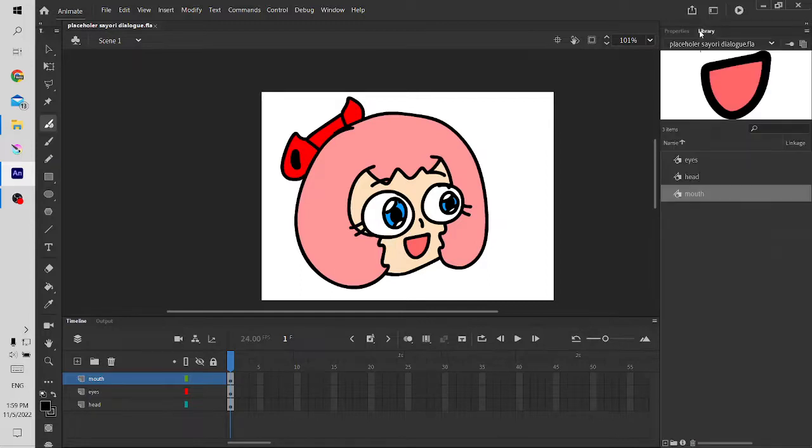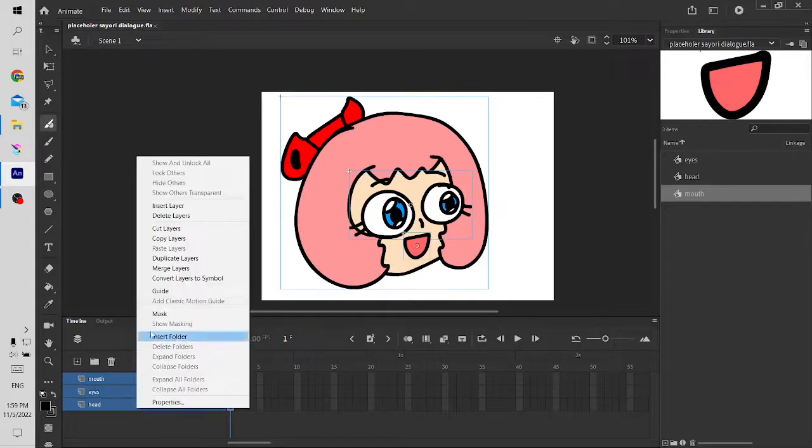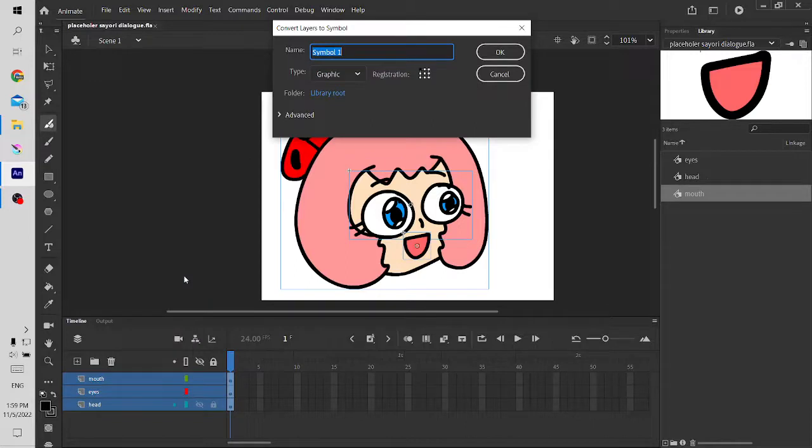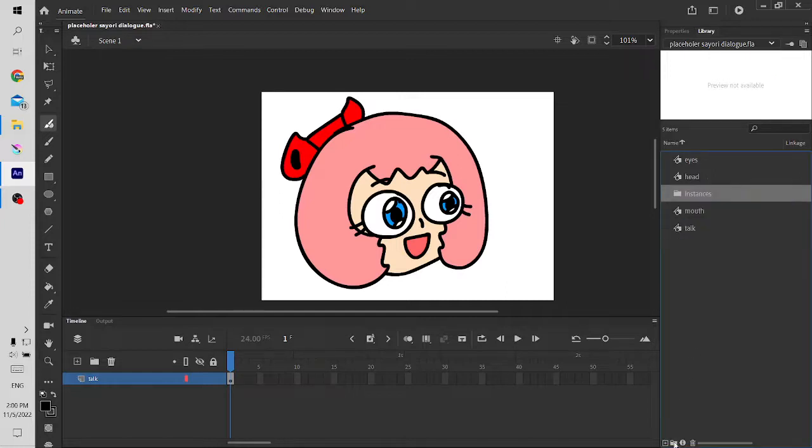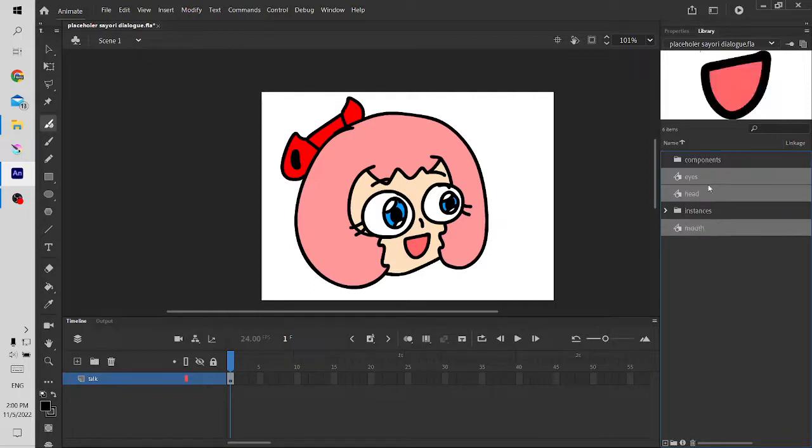Now, you could take this entire thing and make it into talk, and you have one sprite of animation. It's the only sprite you have. And you're gonna click on, hold on, instances, talk, just for convenience, and let's components: eyes, head, mouth.